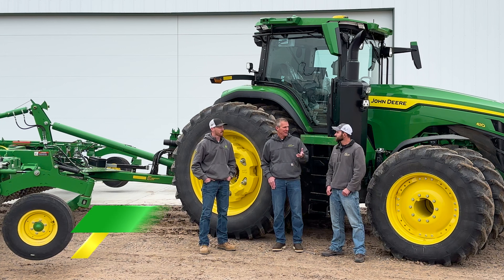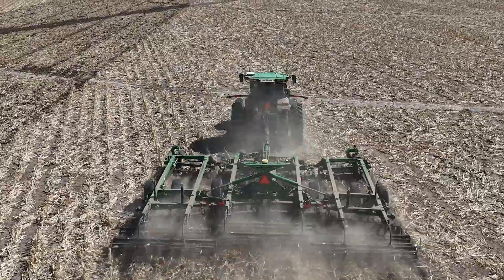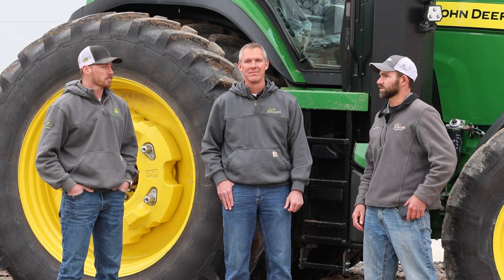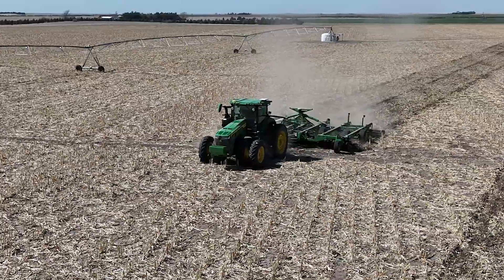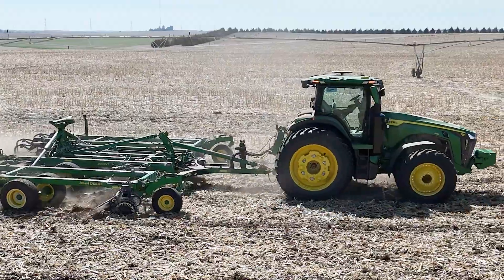Speaking of connectivity — there's a little white Starlink unit in the window, which is required for autonomy. At our first demo it was a very cell-challenging area, and without it we probably wouldn't have been able to make it run — you have to have that constant connection to cell and Operations Center to keep it safe and working properly. That Starlink router is a full-blown unit with some real range. Across an entire 120-acre pivot to the opposite side, we were still connected to Wi-Fi on our phones through it.